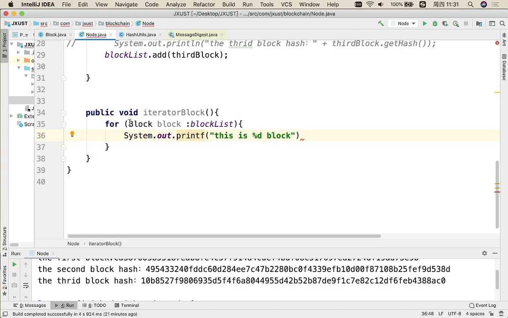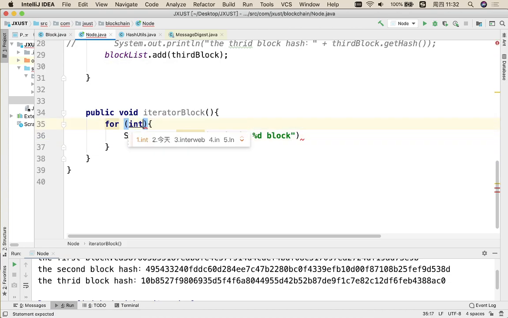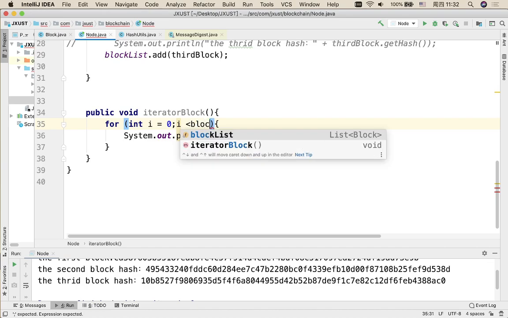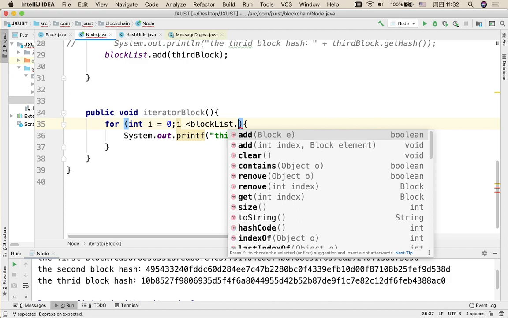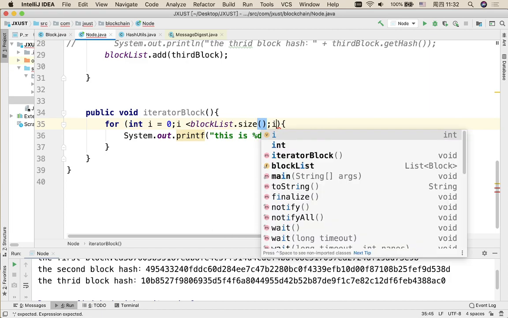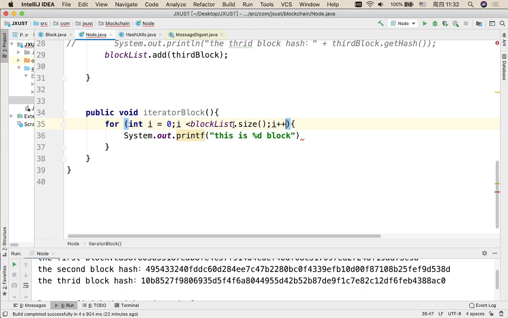So we must change the for each to a loop with I from 0 to the block list size, with I incrementing.